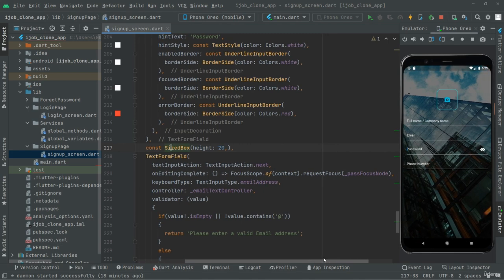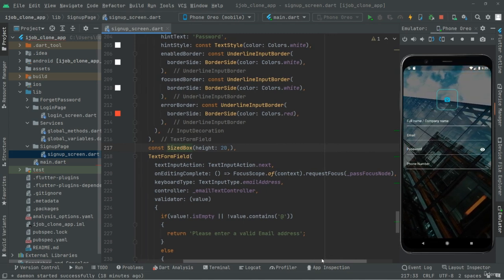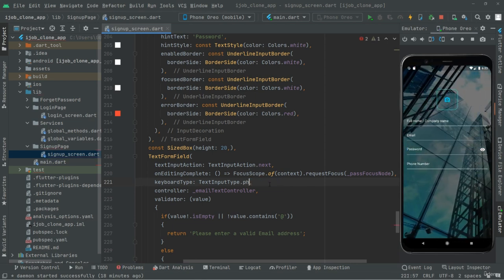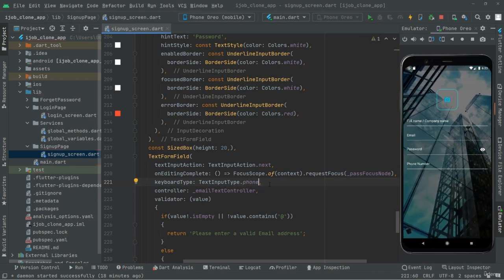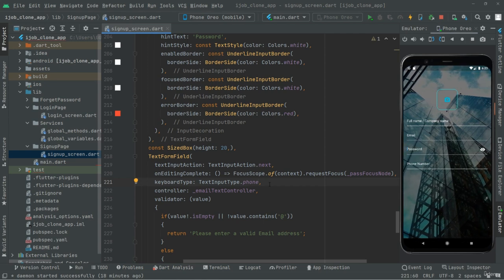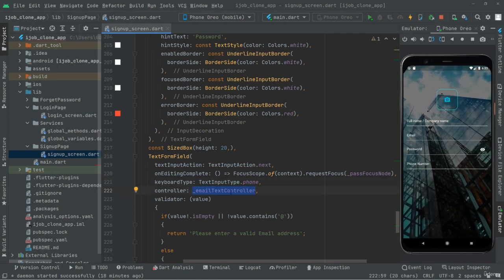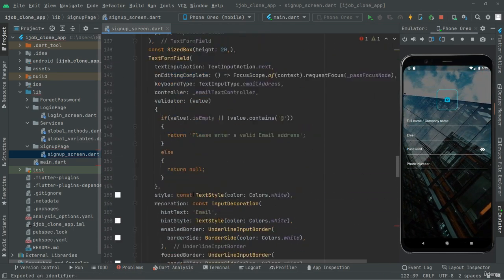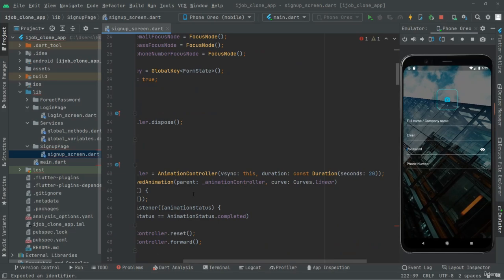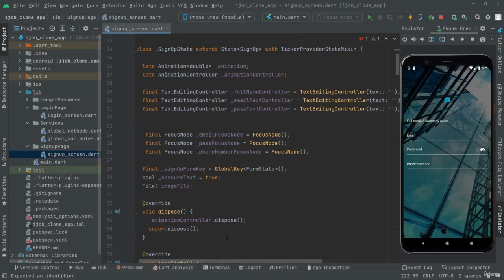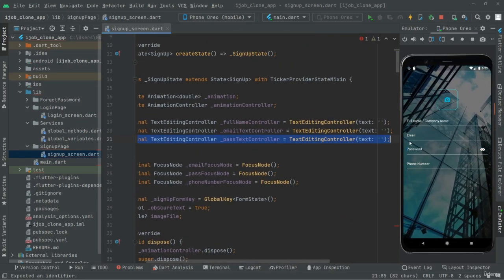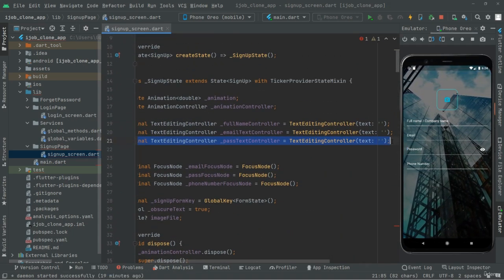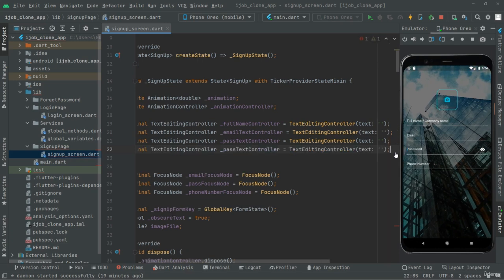Now the next thing we should do right in here, just to simply change that to the phone. So the keyboard type, and in there text input type will be phone. Now we will simply remove that email text controller and we will go right at top and create the text controller for the phone number. So simply copy that from here, copy it, and down below in here paste it.